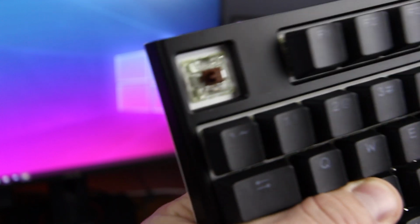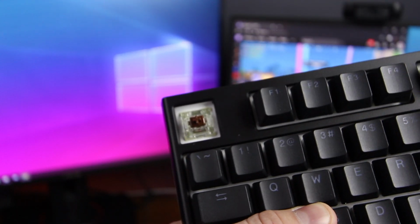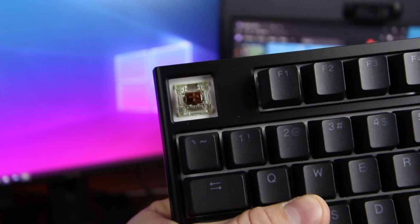Another thing that I really like, they use the white color behind the actual keys. What that allows the light of the RGB to do is actually reflect a little bit brighter. Sometimes keyboards just rely on strictly the light to shine through the key, but if you add that white background, that actually reflects and makes it a lot brighter, creates a lot more illumination of the key, and I think it does a pretty good job there too.